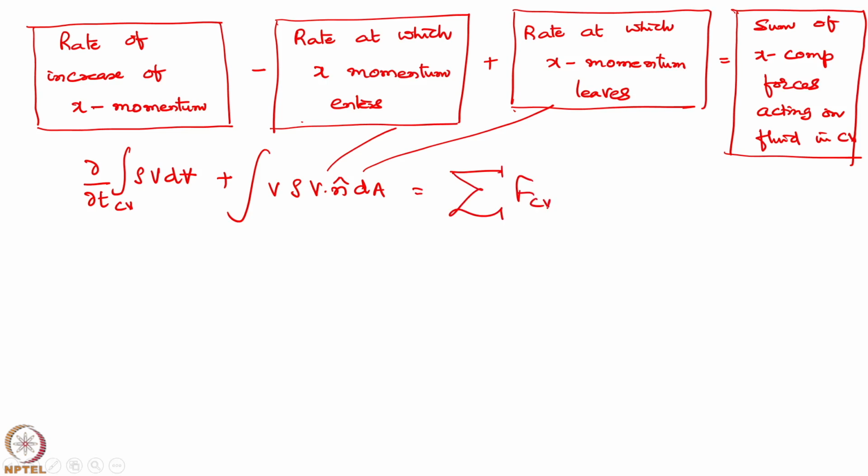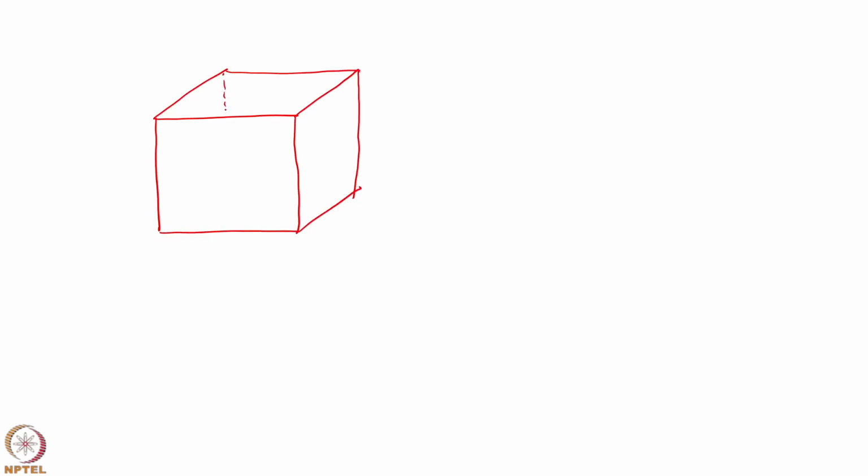So now let us take up one by one and try to derive the x momentum, what is entering. So what we would do is the rate at which the x momentum enters and leaves. Let us draw this. If you take a parallelepiped, like what you did for conservation of mass, similar to that, you have a parallelepiped. So this is your delta x, delta y, delta z.